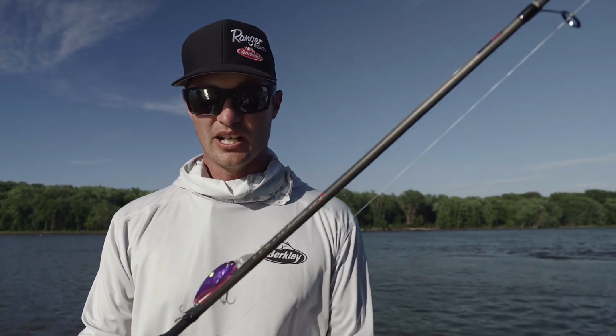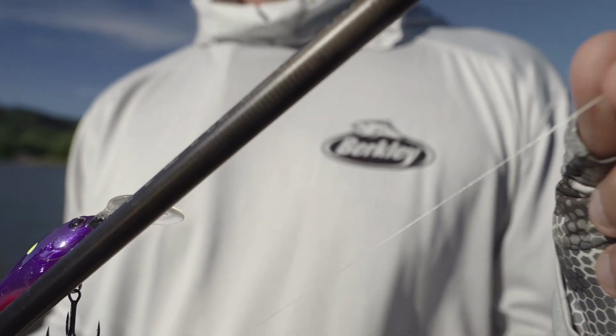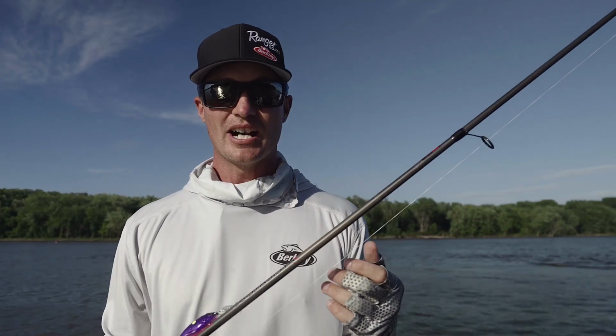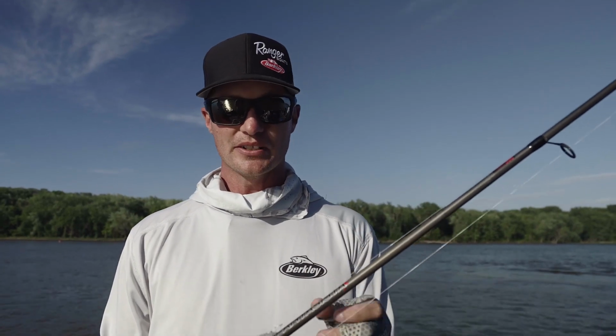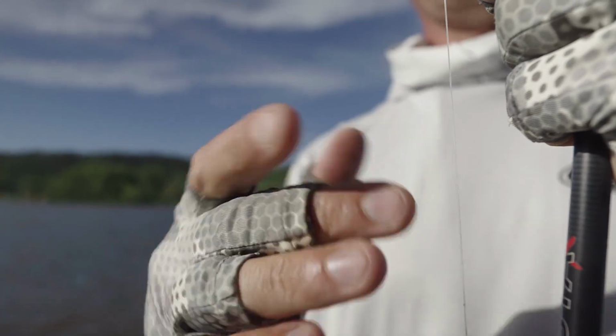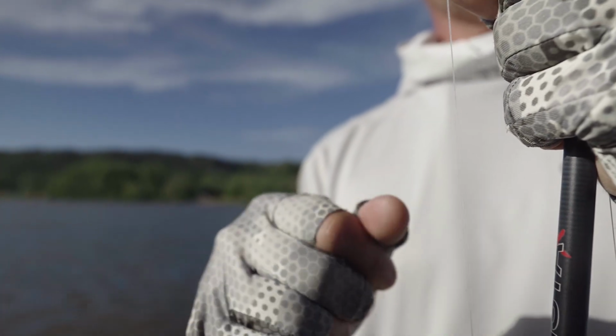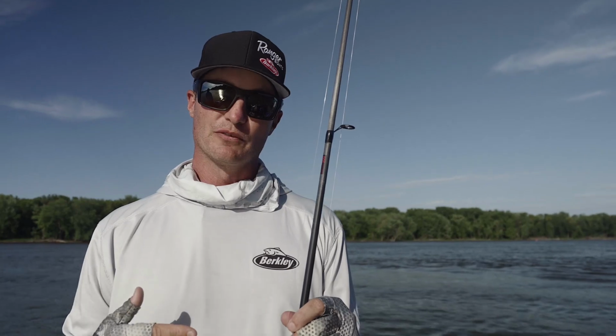When it comes down to the line, I'm a 10-pound FireLine guy for my main line. I want a no-stretch line, so that way I can feel the rocks. Not only can I feel the rocks, that thinner diameter cuts through the current a lot better, but one thing I do a little bit different that might sound crazy is I actually use a fluorocarbon leader. Now this is just a short, maybe foot and a half, 20-pound fluorocarbon. And to me, fluorocarbon does a lot better job at abrasion resistance where it's built for the setup here on the Mississippi River.